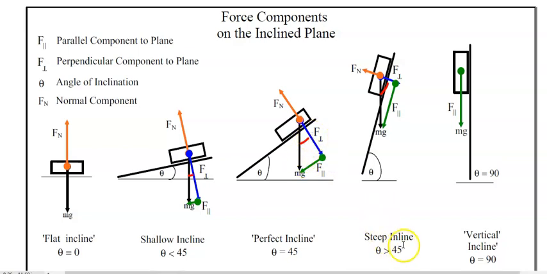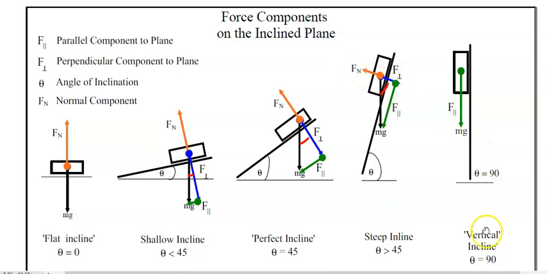A steep incline is any angle over 45 degrees. And here we can see that when I tilt this ramp much higher than 45 degrees, I also change the lengths or magnitudes of the parallel and the perpendicular components. It turns out that the steeper I get, the longer the parallel component is, and the shorter the perpendicular component is. And you can see that the object will accelerate more quickly towards the bottom of the ramp because more of the weight component is acting on the object than it was down at a shallow angle. And you could also see that there is a foreshortening of the perpendicular component and its reaction force, the normal.